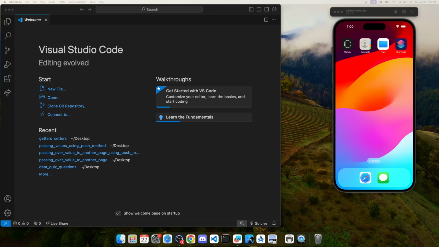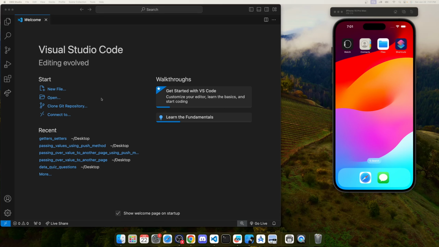Hi everyone, so we're going to see how we can use getters and setters using some kind of controller, but also on different screens in order to pass values onto other areas.